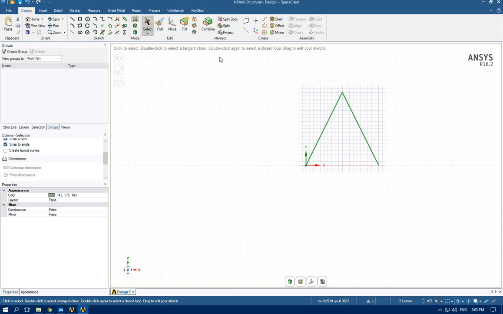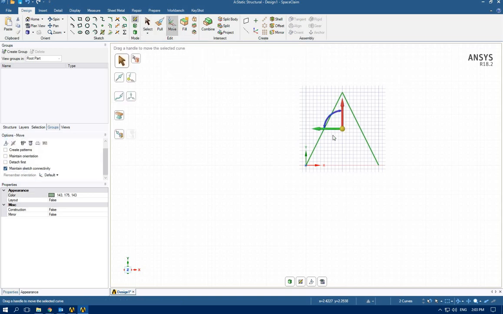Let's select these two lines, create move, and press the control key and copy this one 2 meters away.